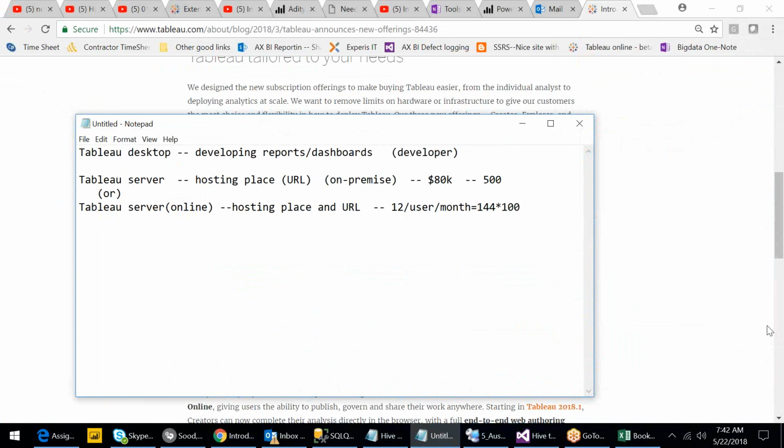You need to continue with the software, and there is a renewal fee if you want to upgrade. There is a renewal fee every year. For example, right now we're on Tableau version 10. Next year there is Tableau 11. If you want to upgrade to 11, you need to bear the renewal fee. If you don't want to upgrade, you don't need to bear anything.